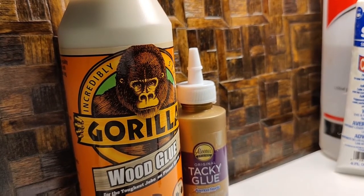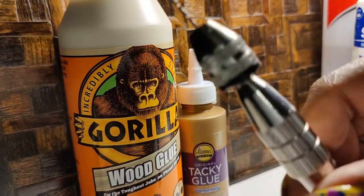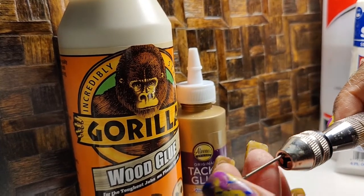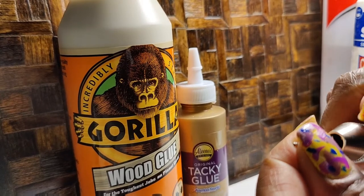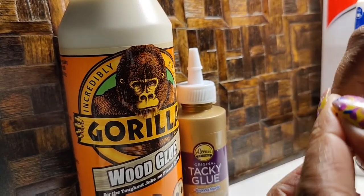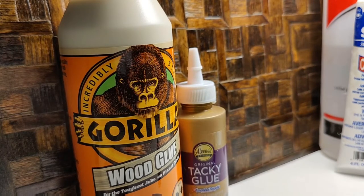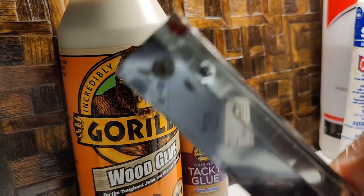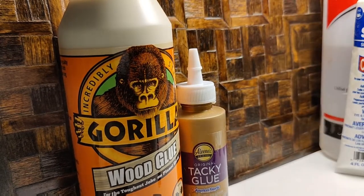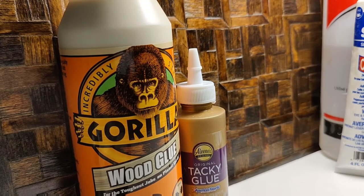I do use a little hand drill that comes with several interchangeable pins. I generally don't use a power drill — I do own a Dremel but basically only use it when there's no way I'd get through something with a regular saw. I have a hacksaw but don't use it often. I also have an exacto saw blade — I don't always use it with the handle, though I'm not advising that. Sometimes the pieces are so small I just use the blade.